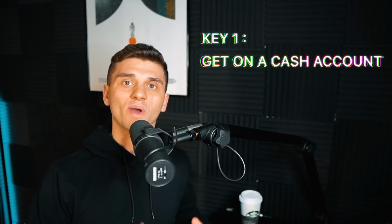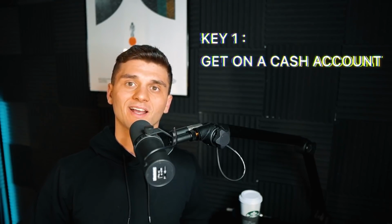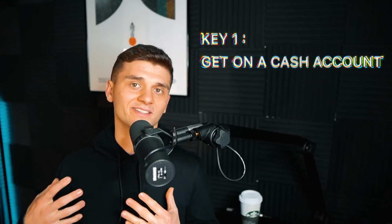All right, guys, the first key I want to go over, and I know this sounds simple and I've talked about it a ton, but I would go back and tell myself to get on a cash account way earlier. When I first began options trading, I tried to do it on a margin account because I thought I'd be able to get over 25K, but in reality, it just hindered my growth because I had to hold these options overnight, and it started a real toxic process that led to a lot of redoing things and having to learn things over again. So the very first thing, I know it kind of sucks to have to make a new brokerage, but I would go back and force myself to make a cash account.